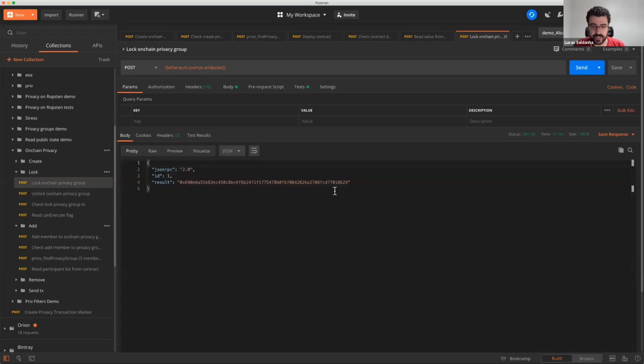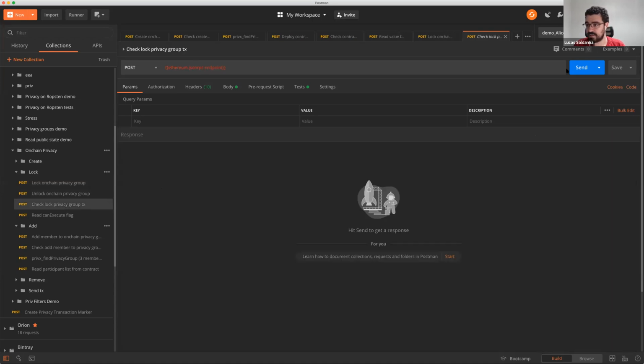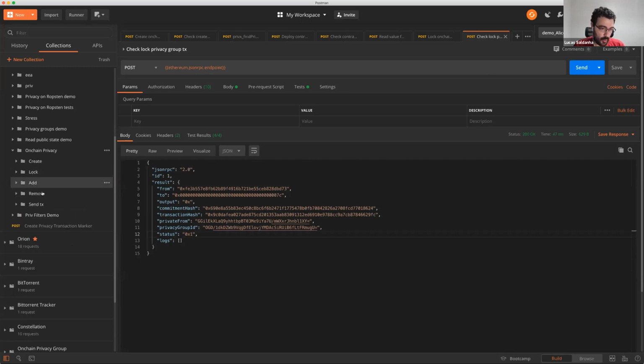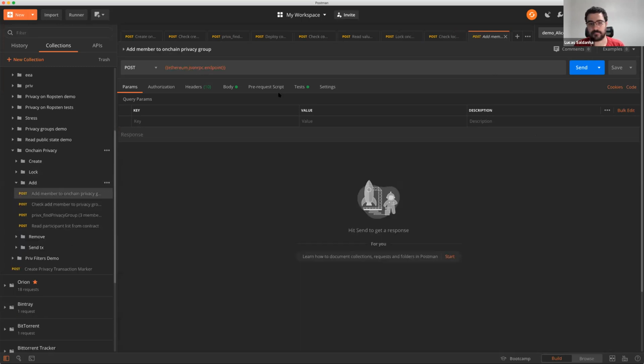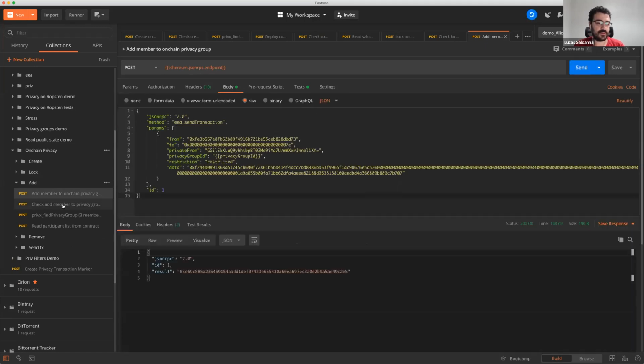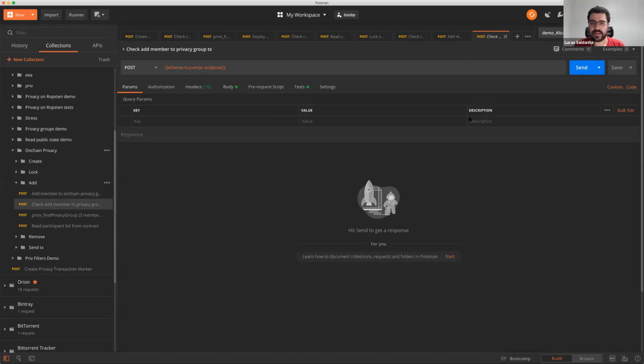So I'm going to lock the group, and let me just check that the lock has gone through. Yep, so the lock has gone through. So now, hopefully, I'll be able to add Mary. Okay. So adding someone behind the scenes is actually a 2-step process.